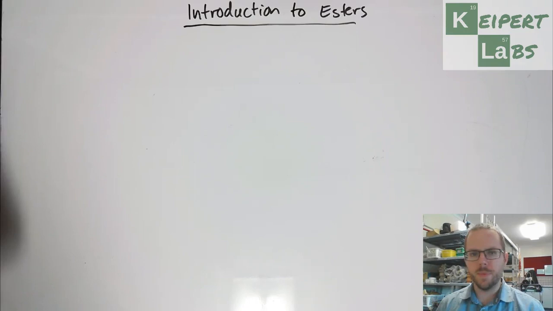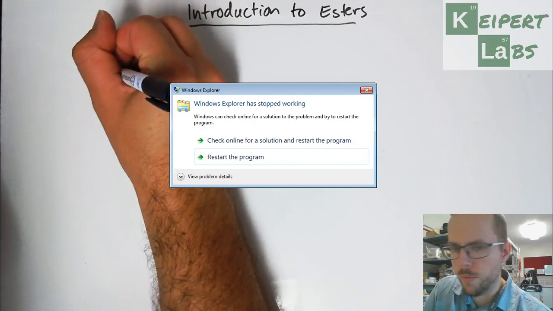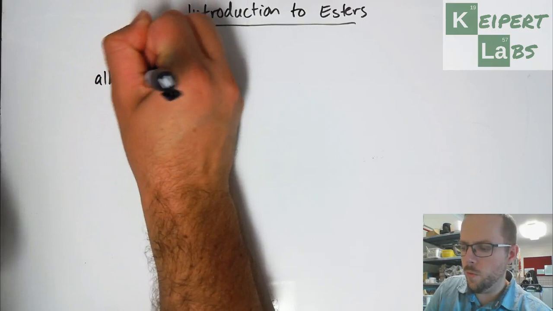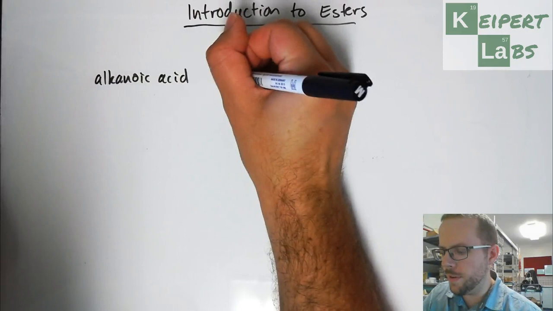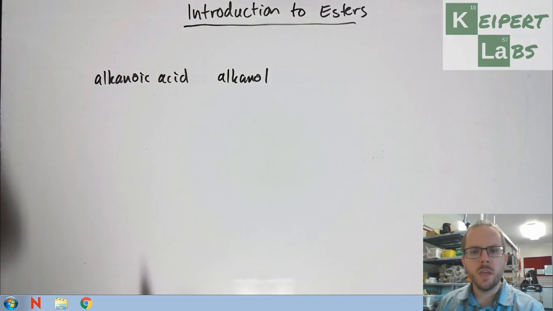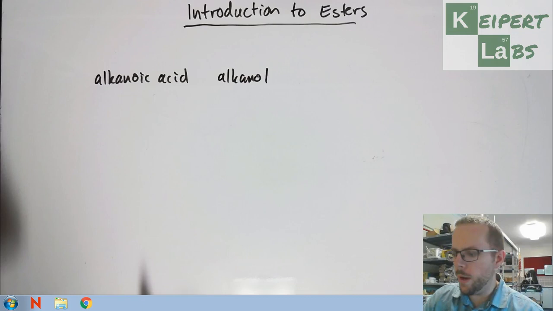So let's begin. So far, or more recently, we've been looking at two new families - one new family and revisiting another: alkanoic acids and alkanols. Now part of the reason that we're doing that is that we know that when we react these substances together they form a new type of compound called an ester.